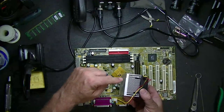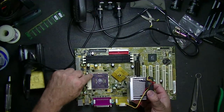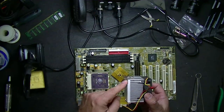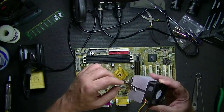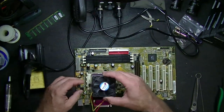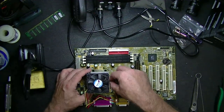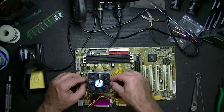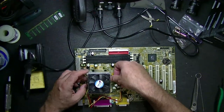Now, one neat thing too, when you look at these, there's a groove here, and that's because of the step up right here, so the fan can only go on one way. And a little trick for these, everybody tries to play around with this stupid little thing right here to put it back on. Oh, hells no. So get it in place. Get the one side on. Which is still somewhat a pain.